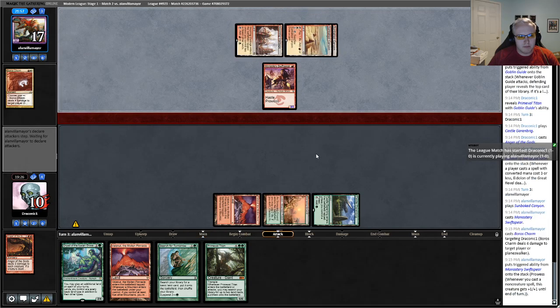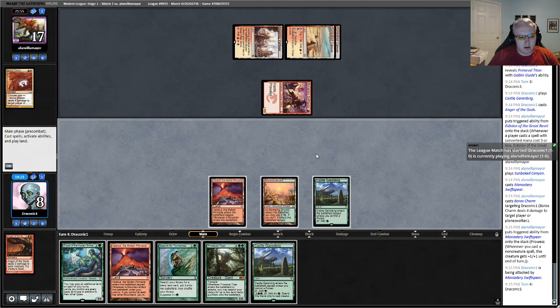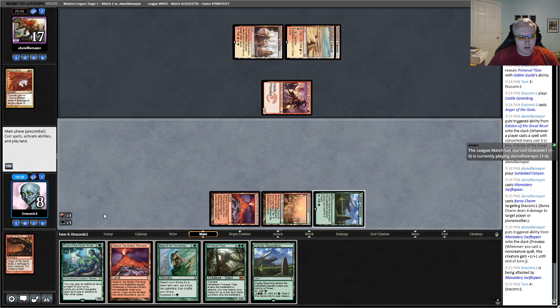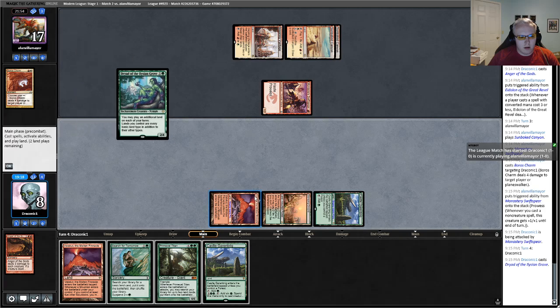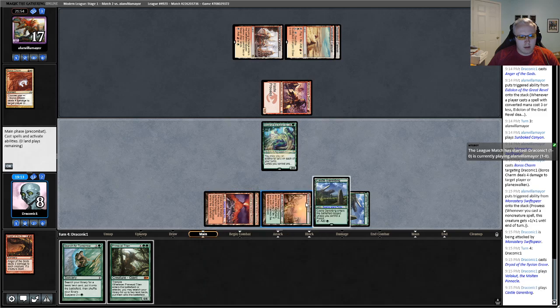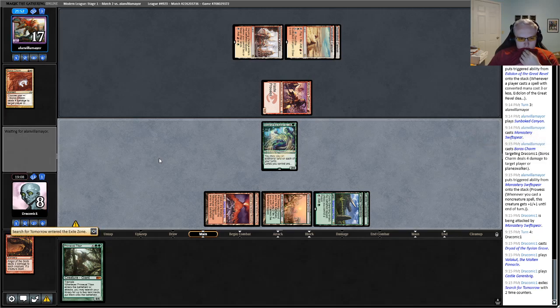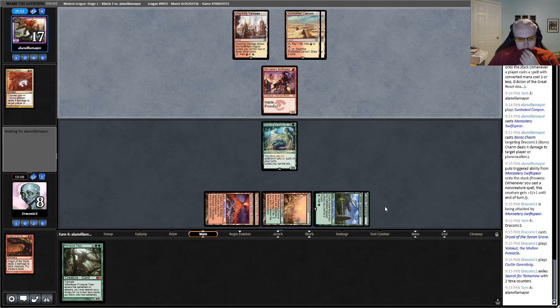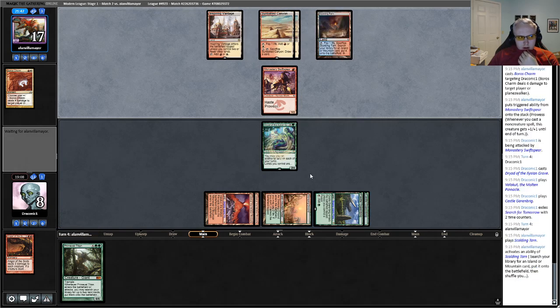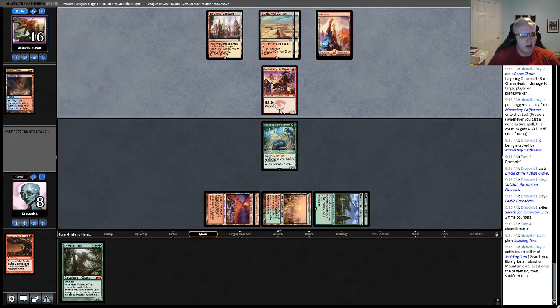Boros Charm me. Put me to 8. 3 cards left. Castle Garenbrig. Here's Dryad. I think the suspending of Search actually matters. Alright, 4th land's good for us. That looks like Searing Blaze, though, which is not ideal.